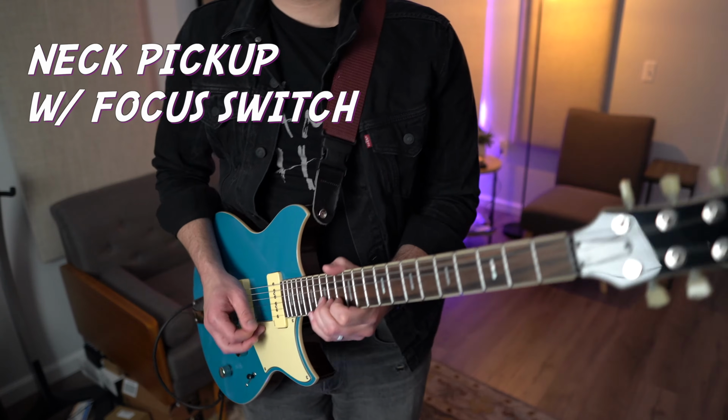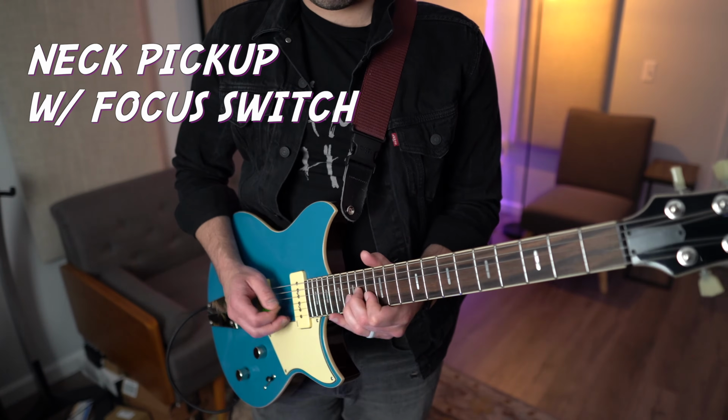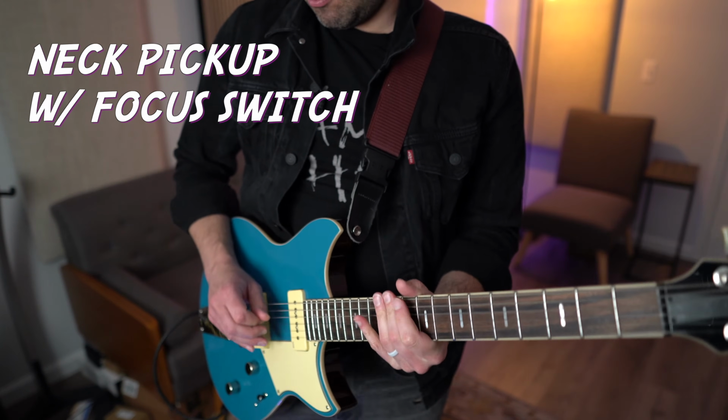But essentially what we have here is a switch that does two things. First, and probably most noticeable when you flip the switch, is it changes the tone significantly of the guitar. The best way to describe it is it becomes darker. It's still usable, it's still really cool, but think like Carlos Santana on the neck pickup, thick, creamy, dark type tones. It sounds great with overdrive.